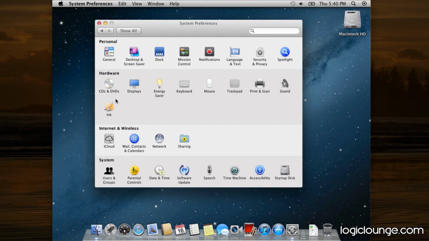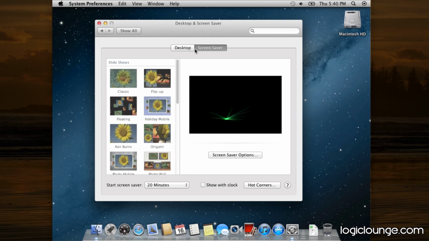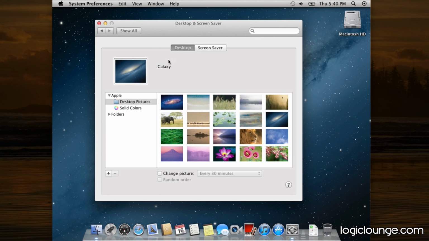That does it for the system preferences. Nothing too much to go on. There's only two things. You have a redesign of your screensavers. You can now integrate photos in there. I'm sure more will get added. They have a new wallpaper, but that's about it. So we're going to go over here.